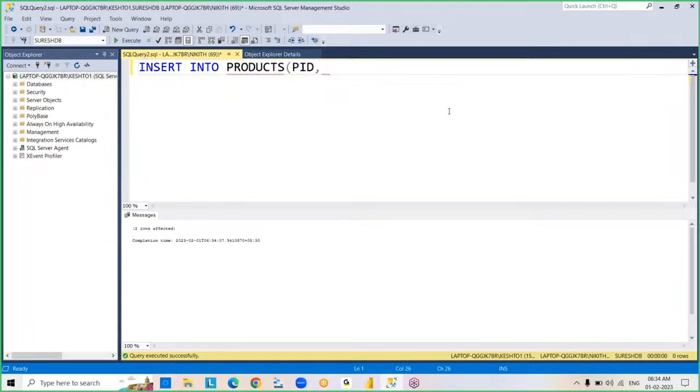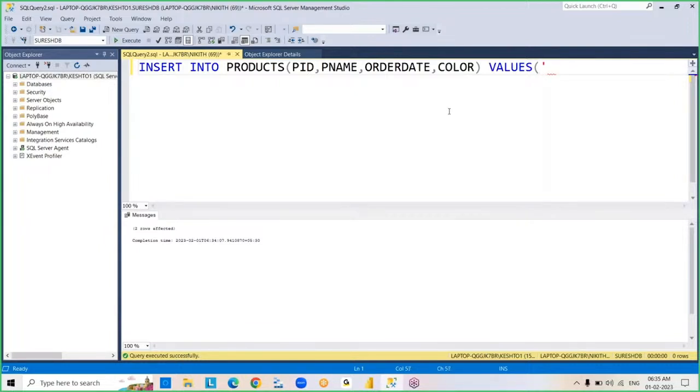So now you have to declare like this: product ID, product name, order date, right? Comma. What is the next column? Color column, I think. So values. See this. When you want to insert a null value into some column, you do it like this.